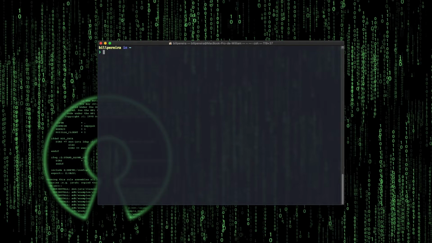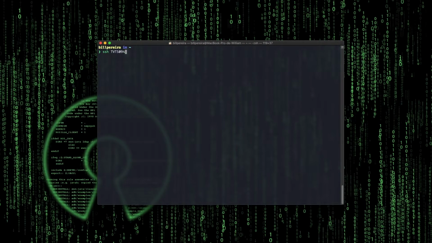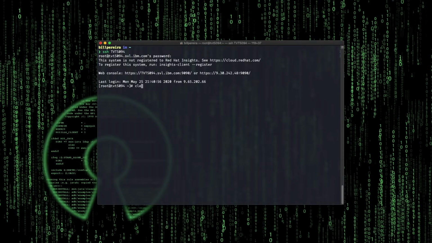When I type ssh and the name of that host, it asks me for the password, and I can just log in. That helps manage multiple environments, multiple SSH connections. Perfect, that's working. Let's log in to this system.